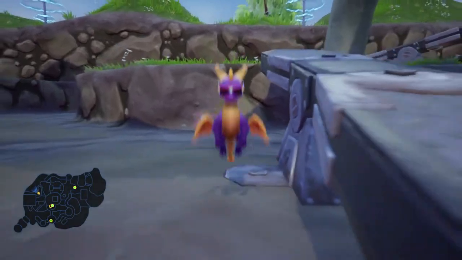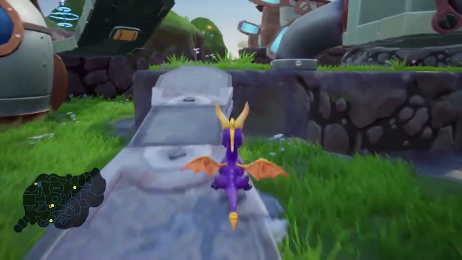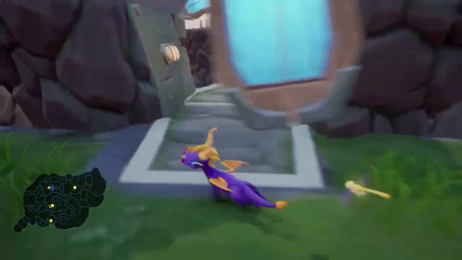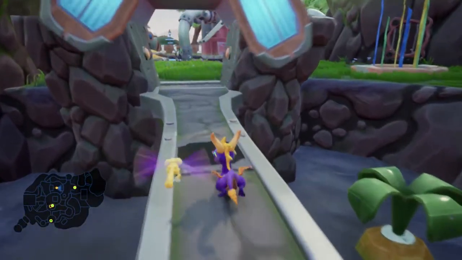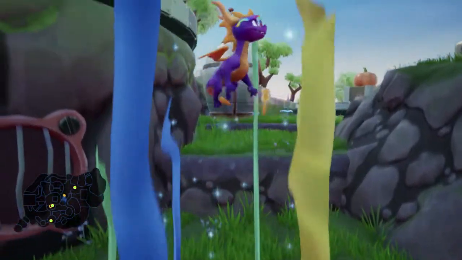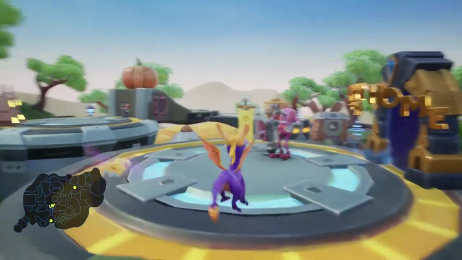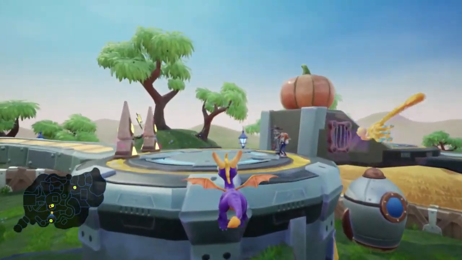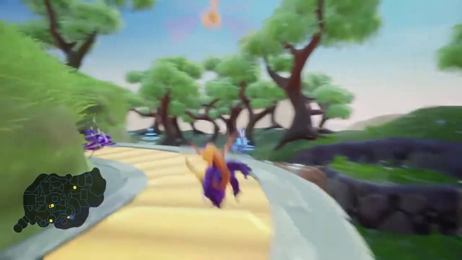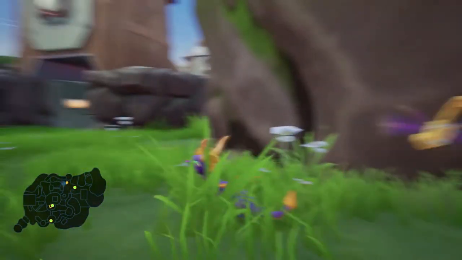Time for a seesaw puzzle. Not really a puzzle, just get on the seesaw and jump off the seesaw before it moves. It's pretty easy. I'm glad they have these shortcuts back that open up once you've reached the end. Otherwise this would be super obnoxious. Okay, here we go again. Holy crap, it's so fast. Oh no! I didn't jump well enough.